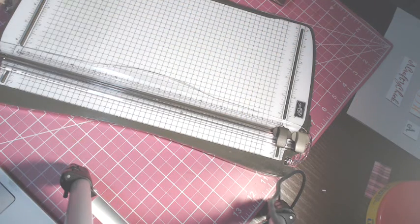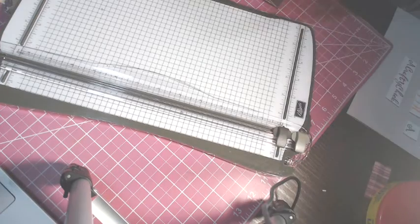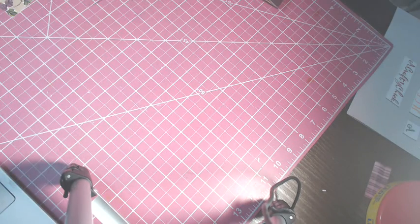We're going to get some ribbon. Okay, and I am going to use this scrap of ribbon I have here and put it to some good use. So we don't need our score anymore.